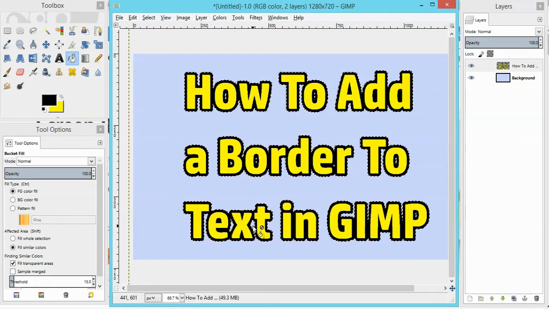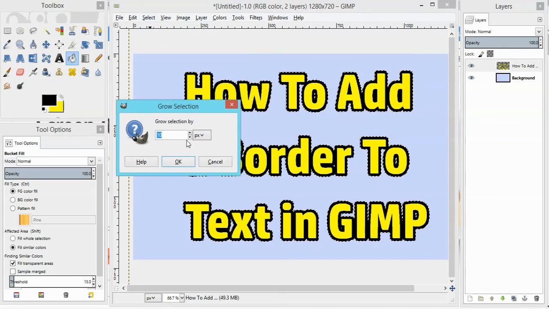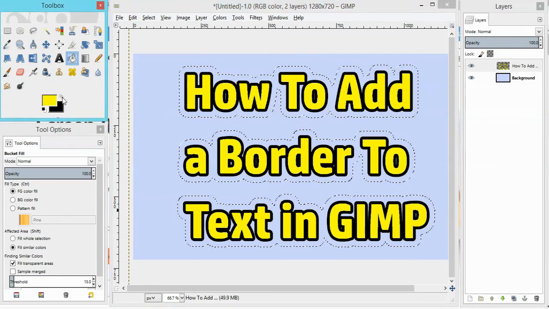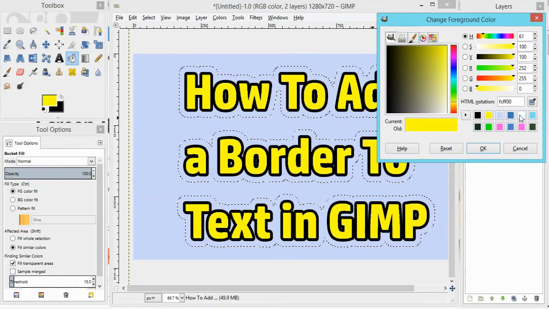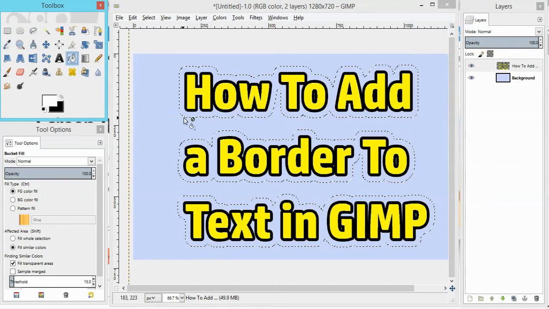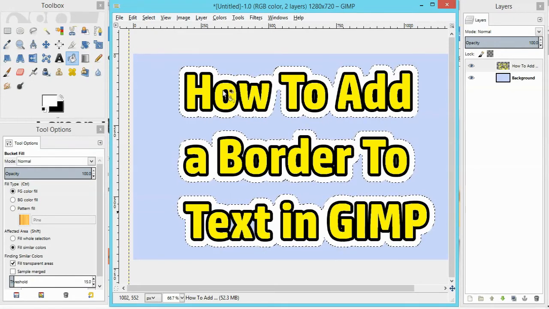But we're not finished there. We're going to add another border onto that as well. So we'll go to Grow again, and this time I'm going to add another 10. So as you can see, it's now a very large border, and the text, the color I want, I've just swapped it to my other palette, and I'm going to choose a different color. I'm going to choose the color white. So again, the fill tool is already selected, and we just follow the same process. Now you'll notice the white did not go inside some of these other items, so we have to do that manually.